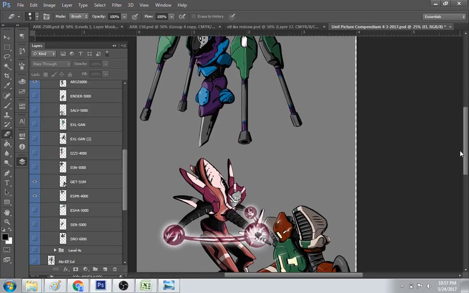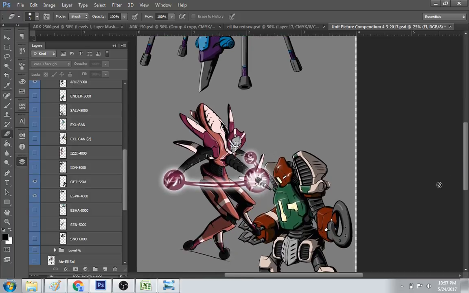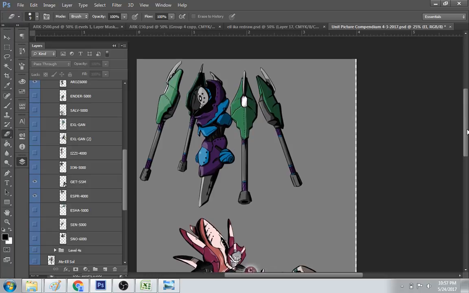If I were to redraw them from scratch, they wouldn't end up looking that much different. Actually, I did touch up Arrows with the laser bow a little bit. I retouched his face and some details on him to make him look better not so long ago. I think Get Some and Esper 4000 overall look fine.